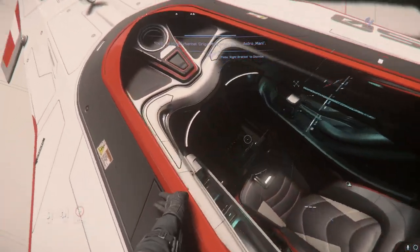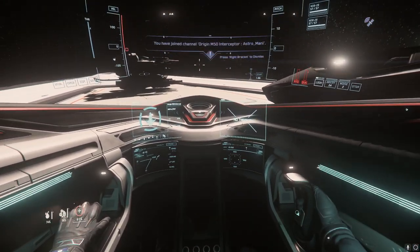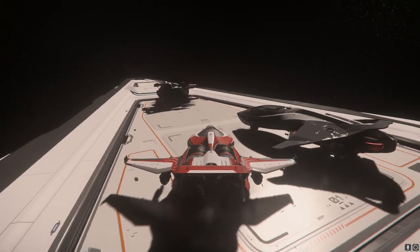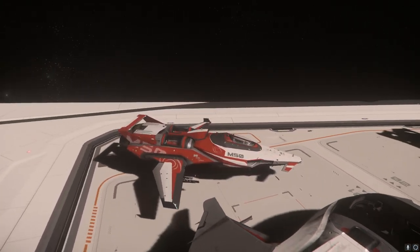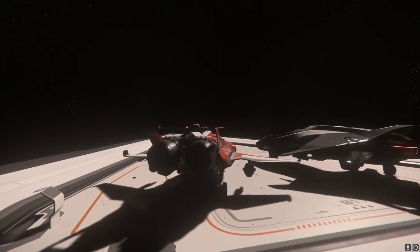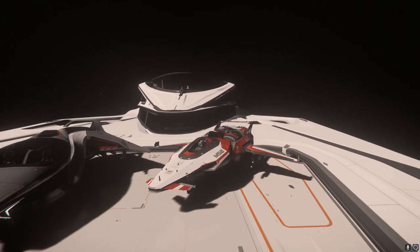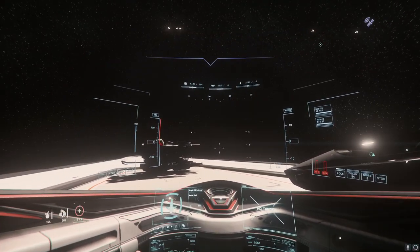It is the smallest of the Origin ships, and it's got the smallest guns — well, I don't know about that necessarily. It's a quick little buggy; it's absolutely gorgeous. Let's hop in — there's only one seat, one pilot, and it's only got a cockpit. This is what the cockpit view looks like — it does its thing, it's gorgeous, and it's got four screens, which is always nice. We'll go into third-person mode real quick, and look at those beautiful dual powerful engines in the back.